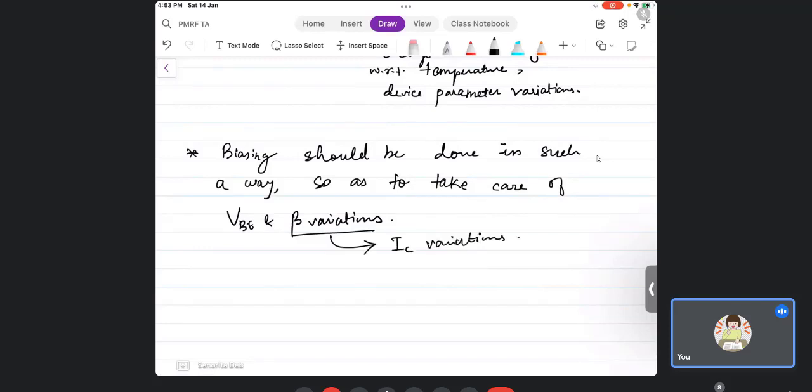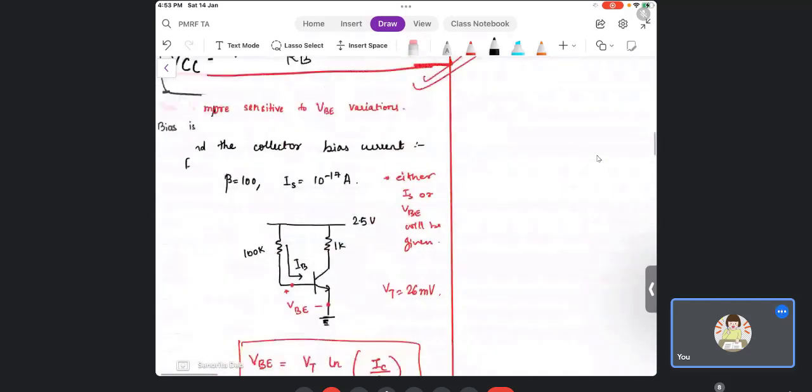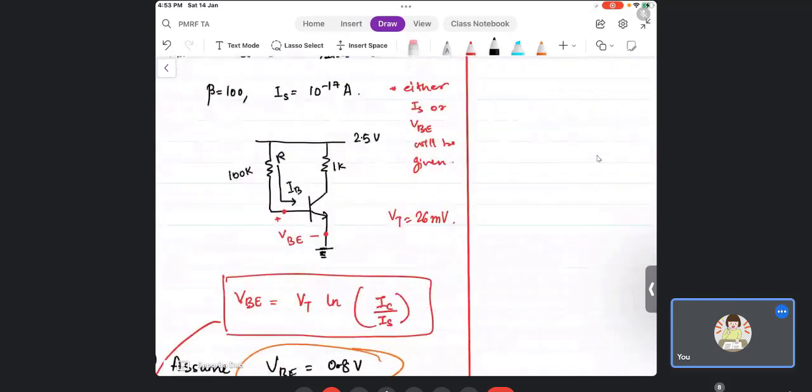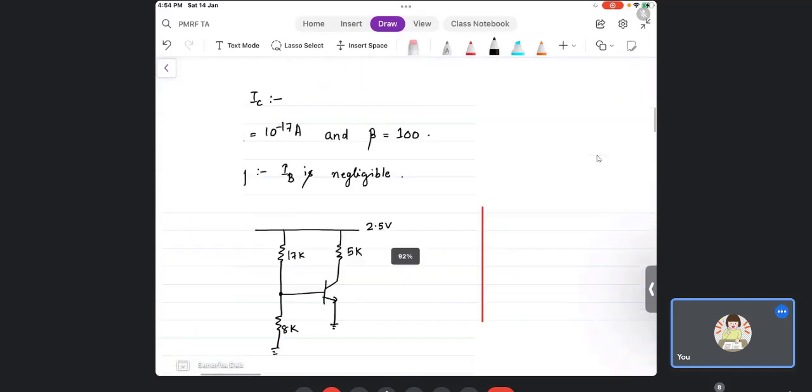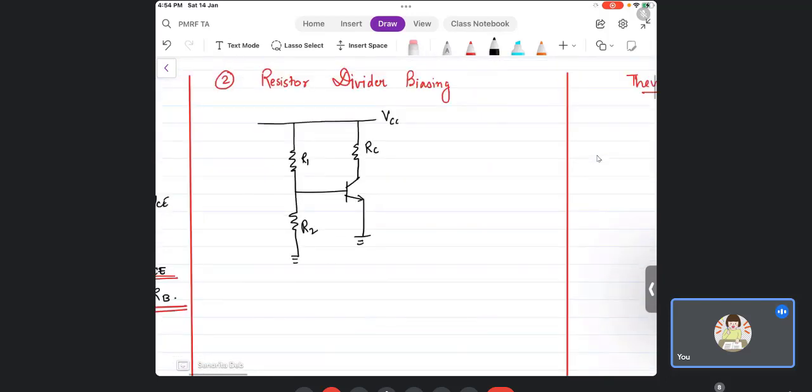So we will be doing the biasing in such a way. From here we now come to resistor divider biasing. What we had done in simple biasing, we took a simple transistor RB and connected it with the supply. This was RC, right? Now we will do a resistor divider bias. We will make a resistor divider network instead of a direct RB. Now from here we come to the second problem of resistor divider biasing.